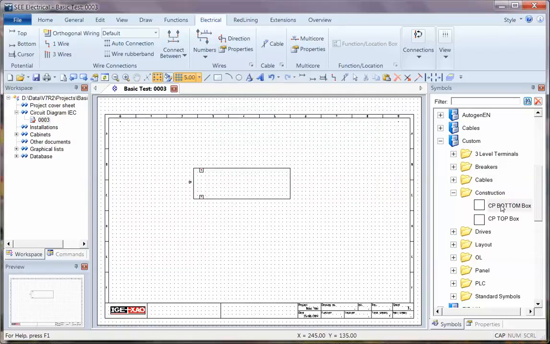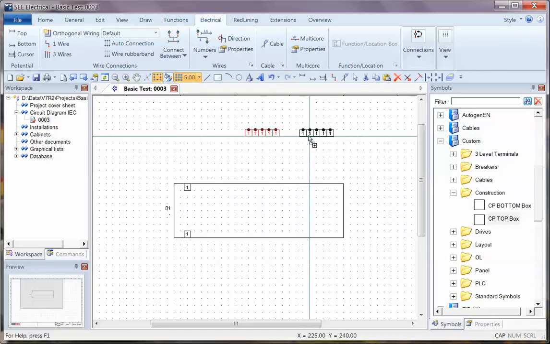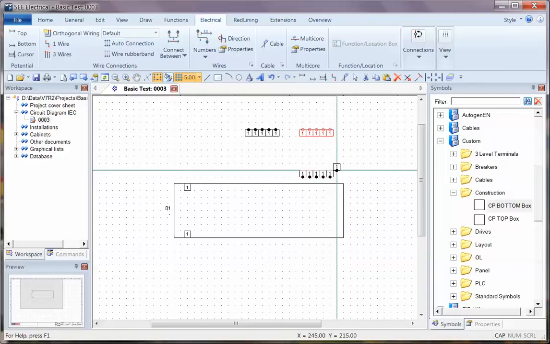So now I'm going to create a port on this, or a set of connection points. I'm going to go to CP top. I'm going to zoom in a bit and just create it outside of this for the moment, and I'll put down there 5 connection points. And I'm going to do a copy of that, holding down control, and then I'm going to do CP bottom. I'm going to put a few here for the bottom connection points.